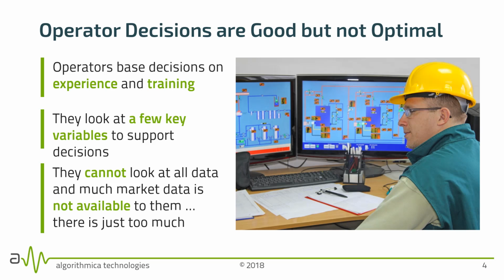They cannot possibly look at all the data that's available from the plant because there are thousands upon thousands of measurements that are present, and also each one of these measurements is renewed every few seconds. So the sheer volume of available data is far too much for any human being to look at or understand. Additionally, significant data, especially from the financial markets outside, is simply not available to the operators at the time of making their decisions, and so they cannot take some information into account in making their decisions.